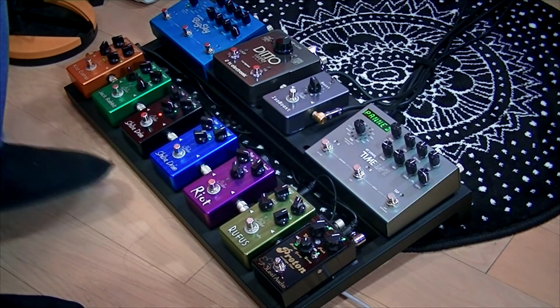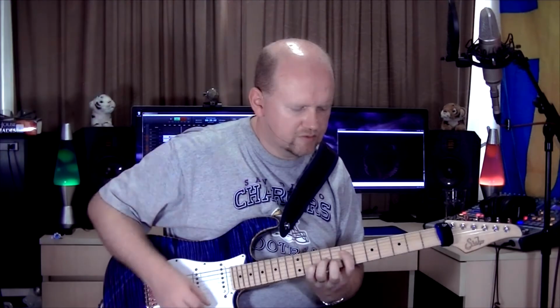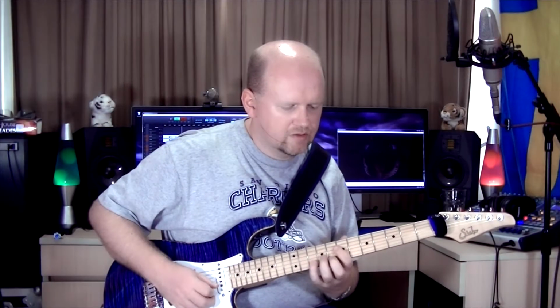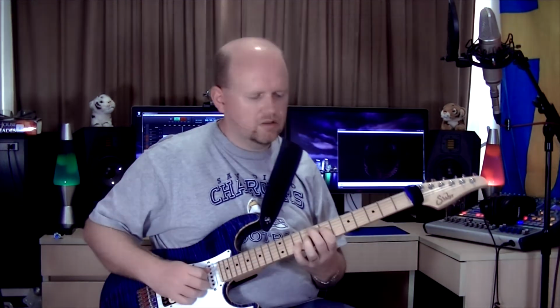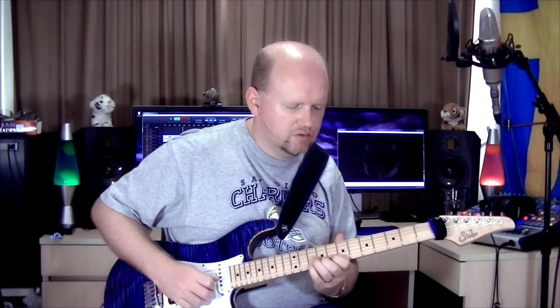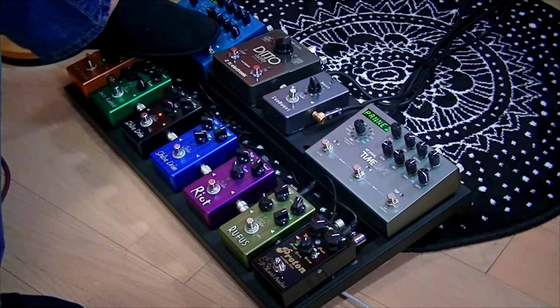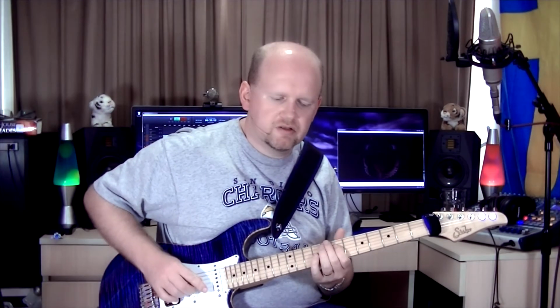reverb, which again I have a couple of banks that I use. There's my very subtle one, then there's a bigger one. And then there's an even bigger kind of chorused one. So it's not a long one, but it's got much more kind of thickness to the sound. And if I bank up, just a reverb tank.